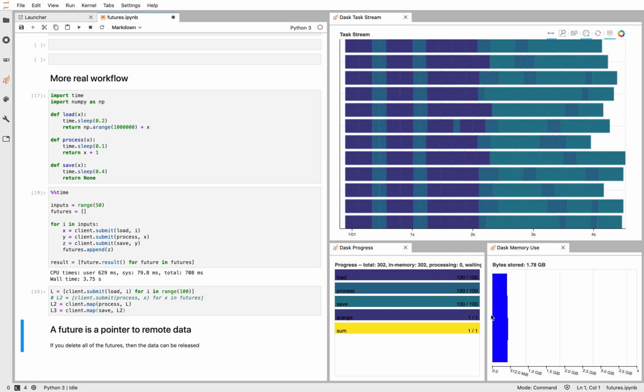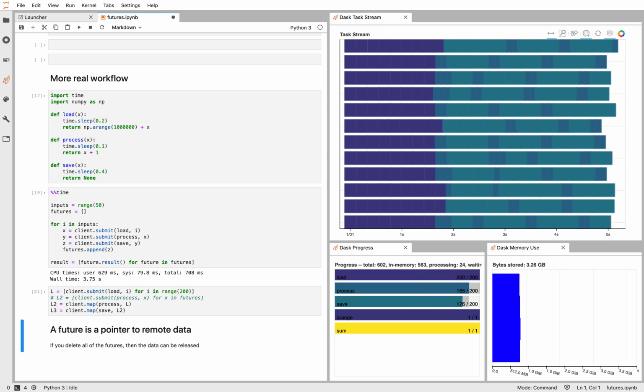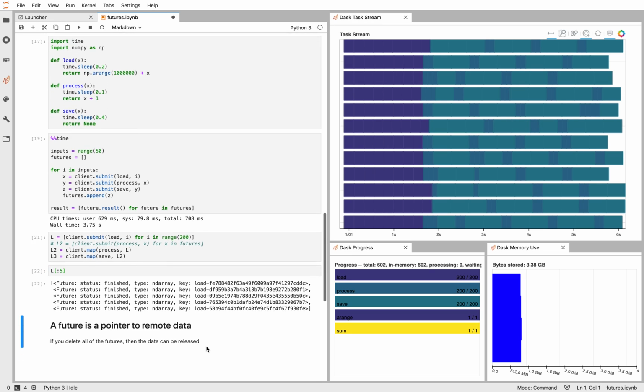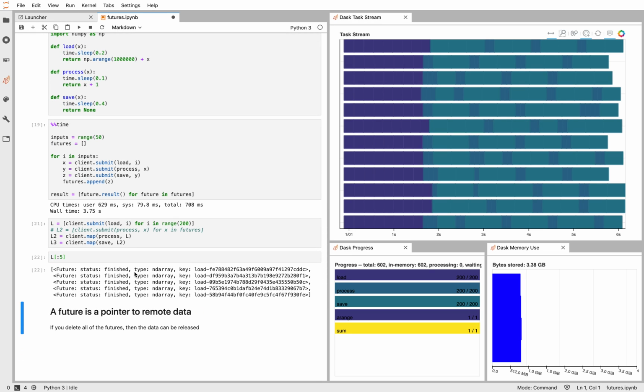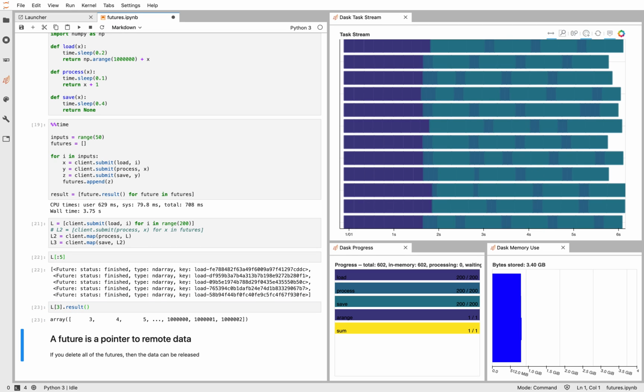So note over here that my memory has increased a bit. Previously I had a few hundred megabytes in memory, but now across all of my workers I've got a couple gigabytes. If I were to increase this to maybe 200, that would increase even further. You can see the memory use increasing over time. This is a little bit concerning. We might soon run out of memory. So the reason for this is that we still have these futures in our local scope. For as long as we hold on to a Dask future, we may ask for that. At any point, we might say L of 3, give me the result of that. So Dask feels the responsibility to keep that NumPy array in memory.